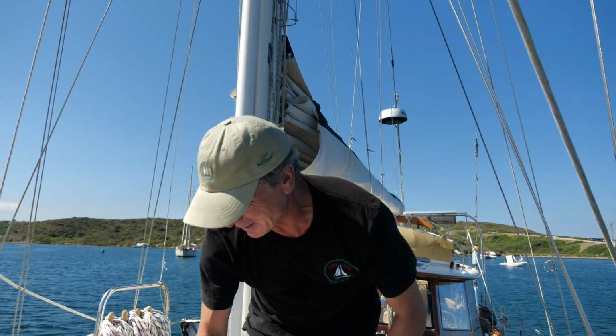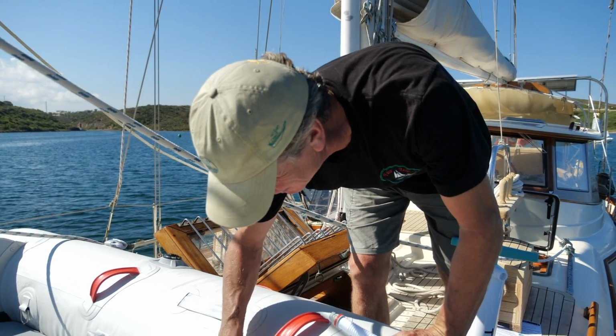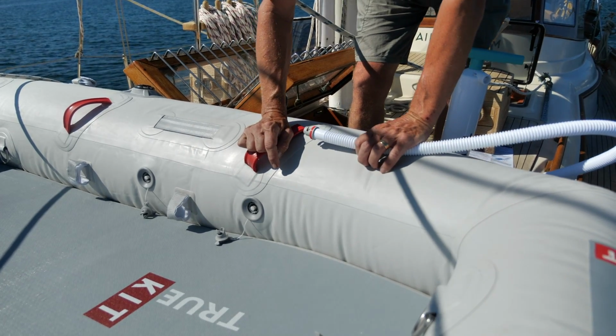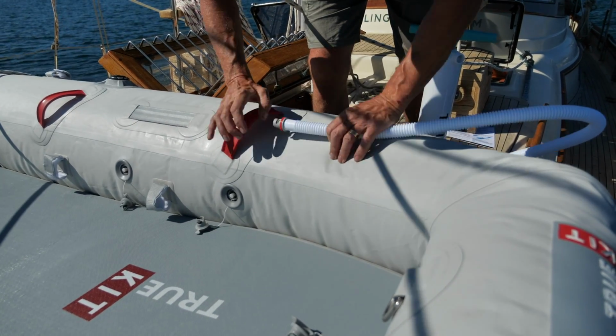Okay, so that's 3 psi, that's right for that pontoon. One of the really good things I think about this is these valves are just amazing. They seal as it comes off, but you can push it in to let it go. So you don't have to stand there and keep your finger on it like I had to with my old dinghy to deflate it. It'll just deflate while that's in and seal when it's off.